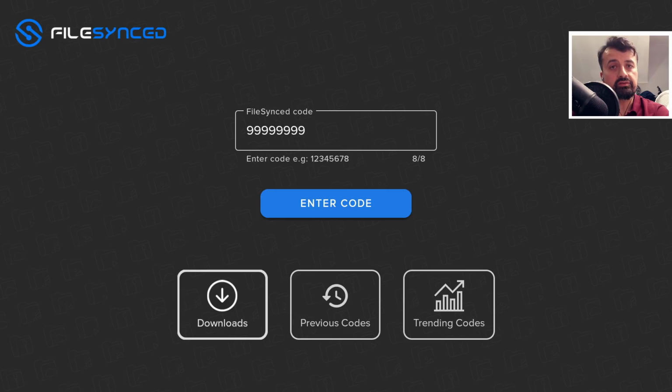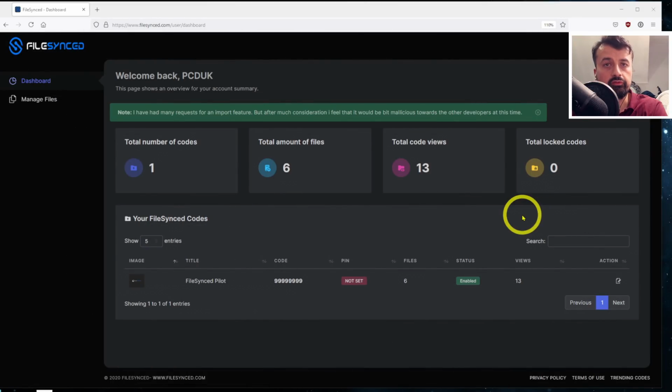Let me now show you from the web interface on how we can actually create a store, manage codes, add custom codes, and even track the number of downloads each of your individual applications are getting. So let's do that now. And here we are in the web interface of Filesynced. So I've just logged in with my account, and we can see that I currently have one code, which has all nines, which contains 6 files, and I can even see the number of times that my code has been used on this store. So that itself, I think, is a great feature if you want to see how popular your files are or which files are getting the most hits and overall how busy or active your store is.